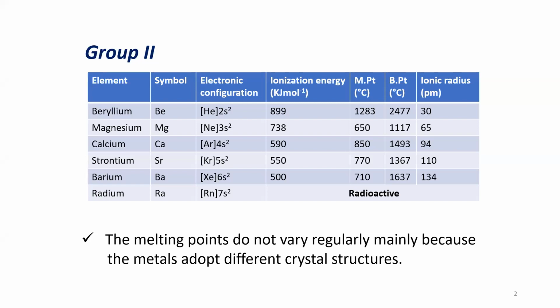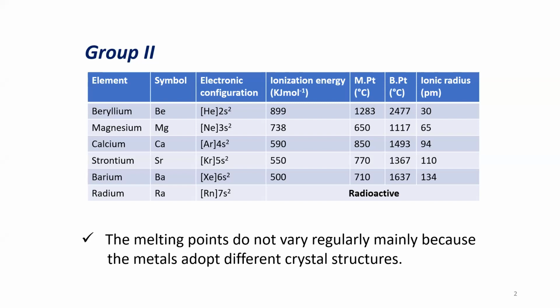So what I said is that we are looking at the solubility of your carbonate and your sulfate, which reduces down the group. Why is that so? Down the group, the size of the cation increases. Of course, we are going from beryllium to magnesium to calcium to strontium to barium. So the size of the cations is actually increasing. Of course, each of them is a cation. So as the size of the cation increases, the hydration energy and the lattice energy reduce too.